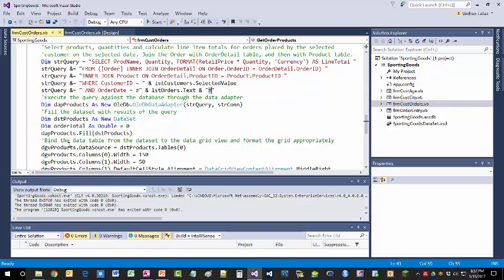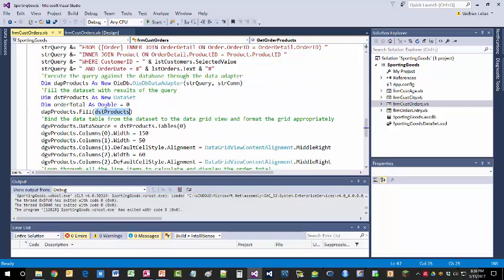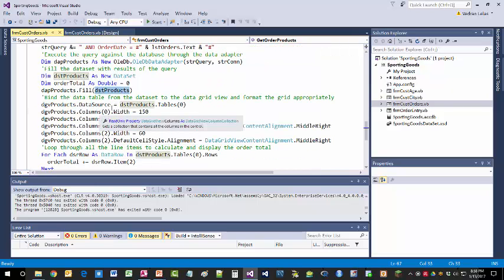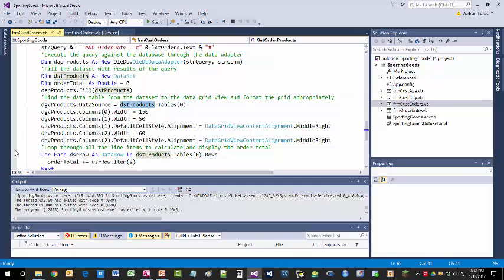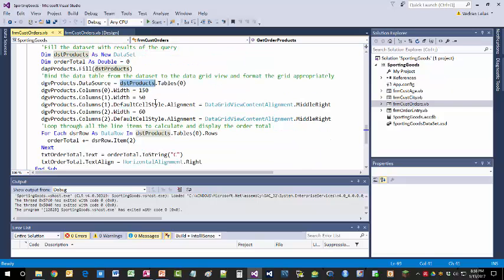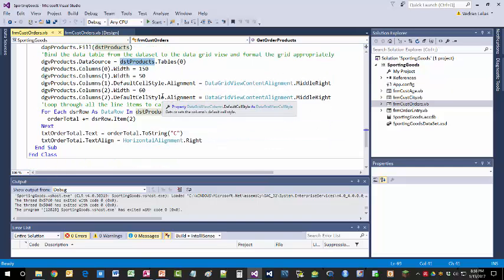Okay, then again, the data adapter and data set are created, to execute that query and fill the data set, and then the data set and its table are then loaded into, or displayed, I should say, in a data grid view, which is formatted appropriately. You can kind of take a look at this. The widths, the cell alignments, not a big deal. Just makes it look better.